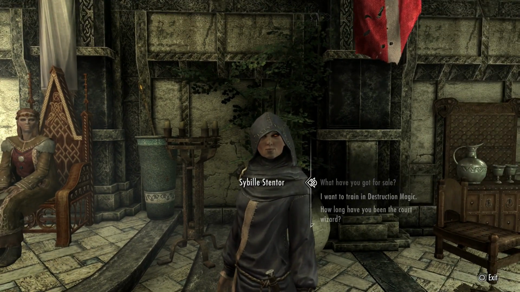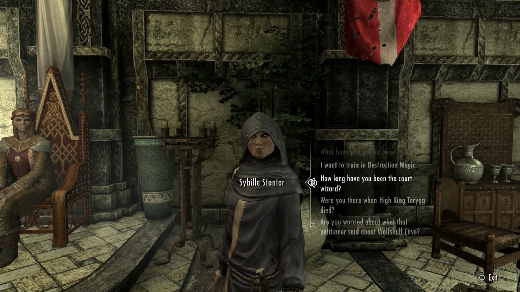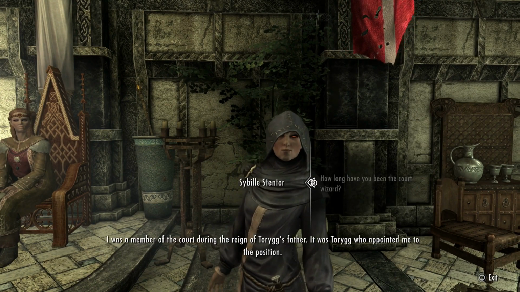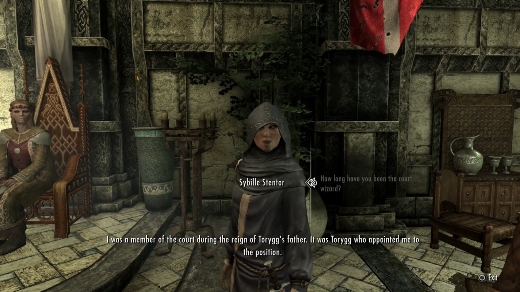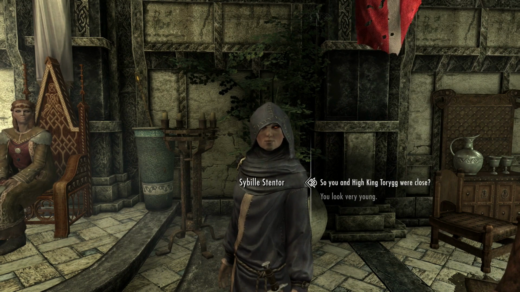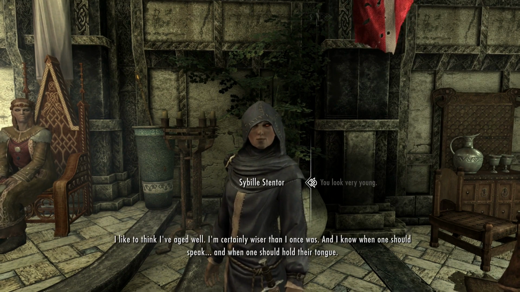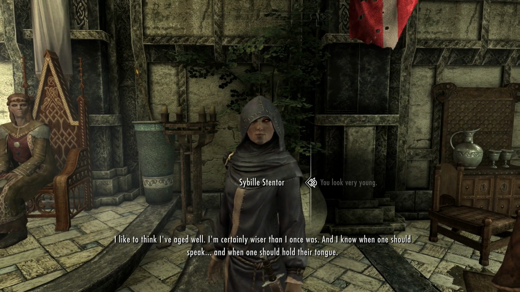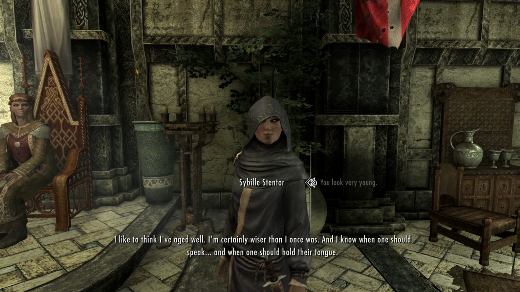I've seen those eyes before. How long have you been court wizard? I was a member of the court during the reign of Torygg's father. It was Torygg who appointed me to the position. You look very young. I like to think I've aged well. I'm certainly wiser than I once was, and I know when one should speak, and when one should hold their tongue.